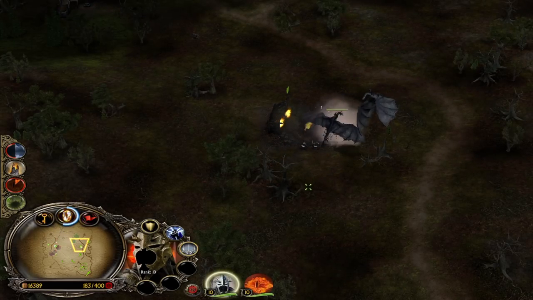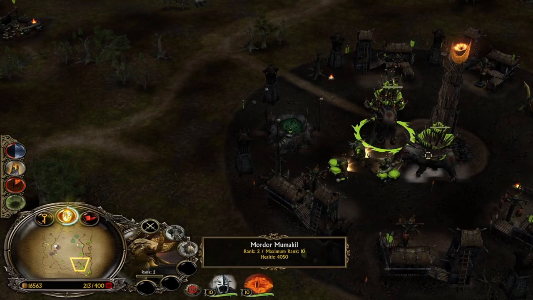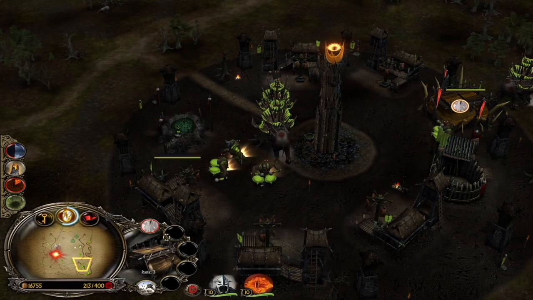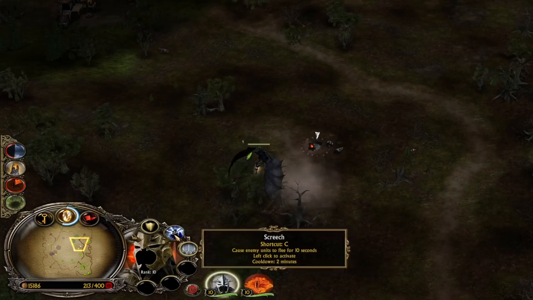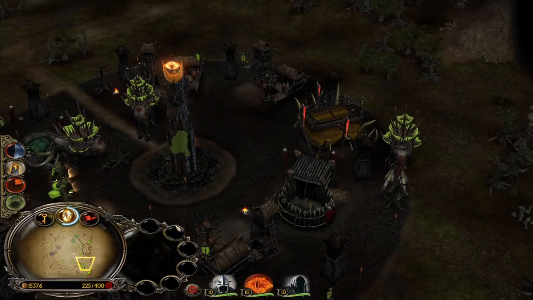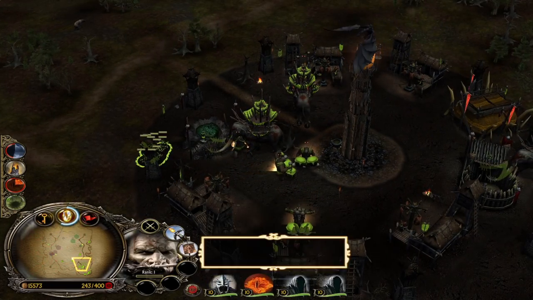So like 3-4 Mumakil kills and then we are going. You know, his AOD is on cooldown. It's a huge cooldown for us. And we need to be fast before he has AOD back up. And that's a mistake of medium players. You know, they actually kind of wait.